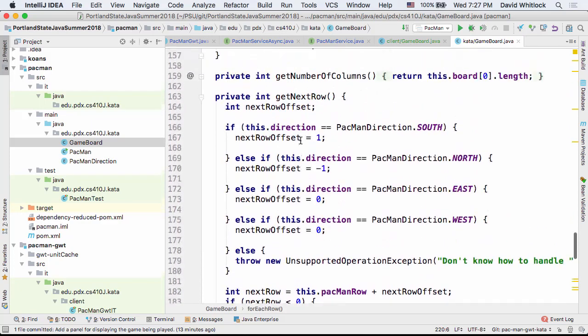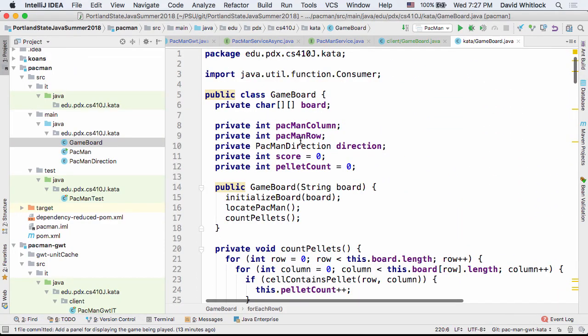I don't want all of this logic in the object that goes back and forth. I really just want a little bit of this. So maybe I shouldn't call it GameBoard. No, actually, let's see here. I think I should call it something else.